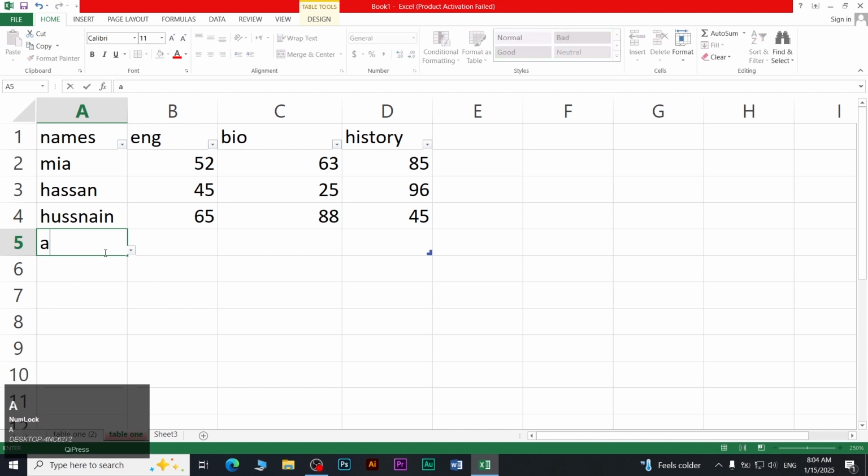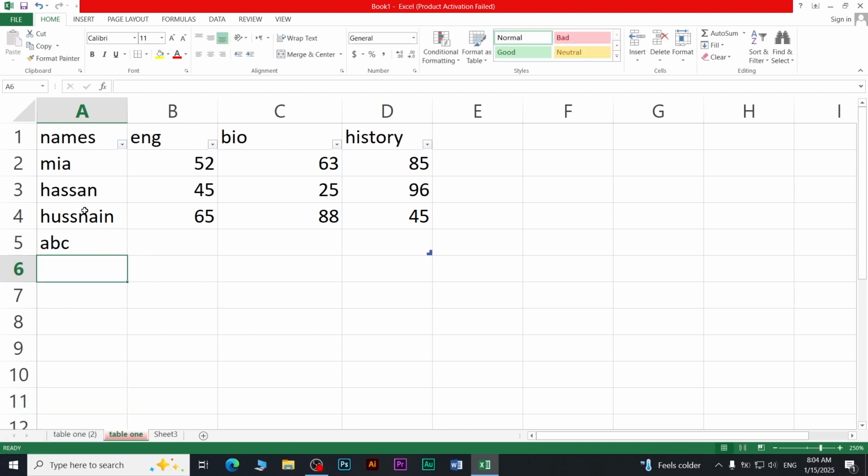If I type some names like ABC, including all of these names I have typed.